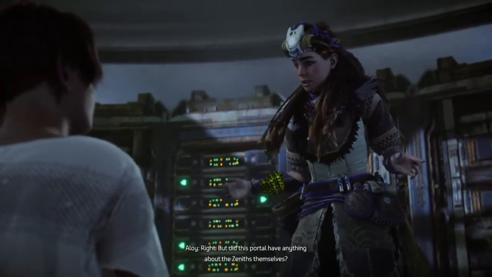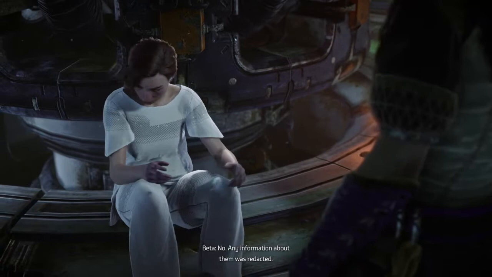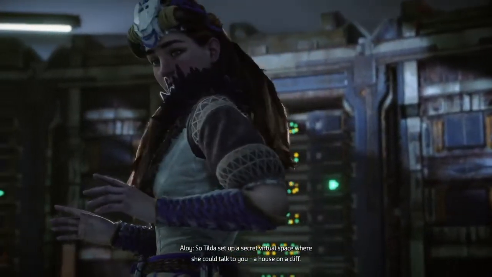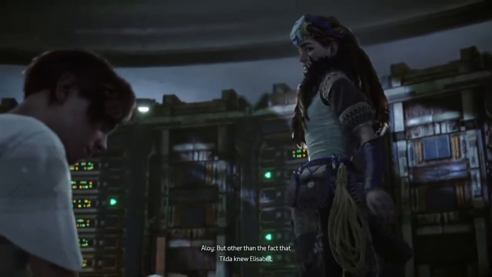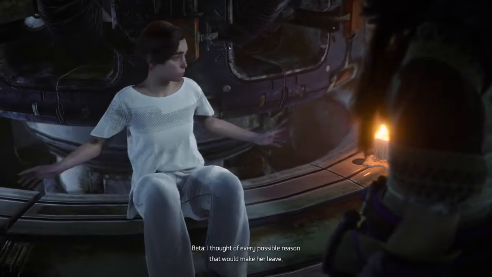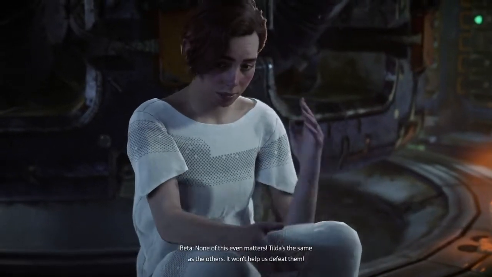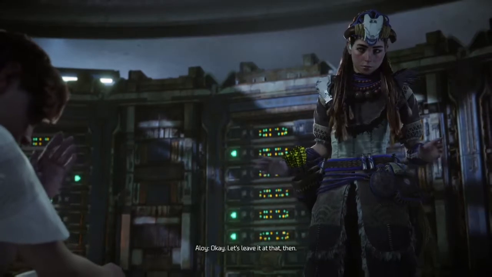Right, but did this portal have anything about the Zeniths themselves? Anything we could use? No. Any information about them was redacted. So Tilda set up a secret virtual space where she could talk to you, a house on a cliff. Then later, she cut you off. But other than the fact that Tilda knew Elizabeth, you don't know why she did those things? I don't, okay? I thought of every possible reason that would make her leave, but whatever I did wrong, I don't know what it is. When I finally met the others, she ignored me. Acted like the data channel never existed. None of this even matters. Tilda's the same as the others. It won't help us defeat them. Okay. Let's leave it at that, then.